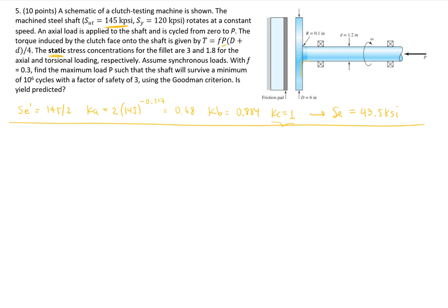So this one's easy because we don't have bending. It's just P over A. And A is just pi D squared over 4. And the P is going from 0 to P, whatever value that is. So that makes the average half of that, and the mean half of that, and the alternating stress half of that as well. So 2P over pi D squared.